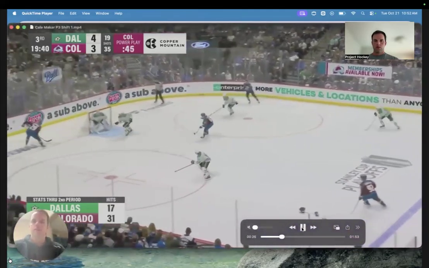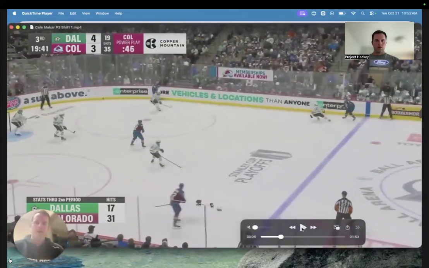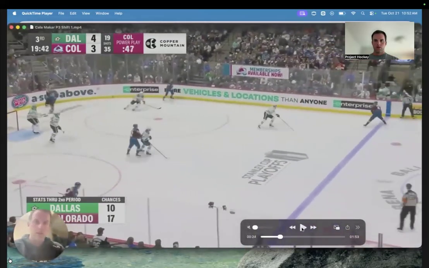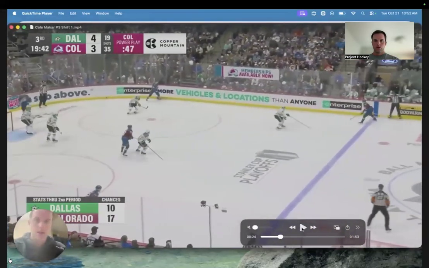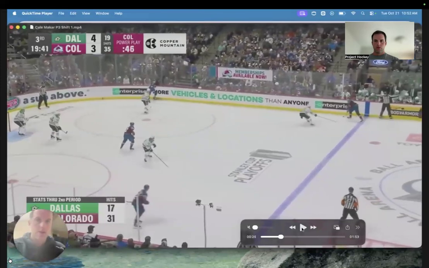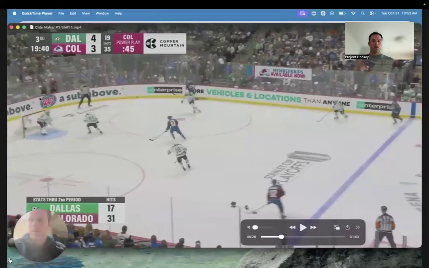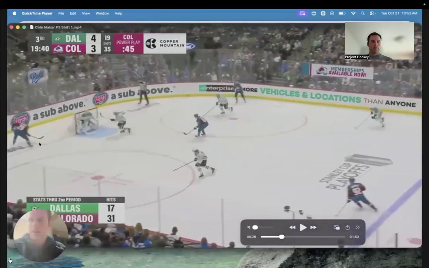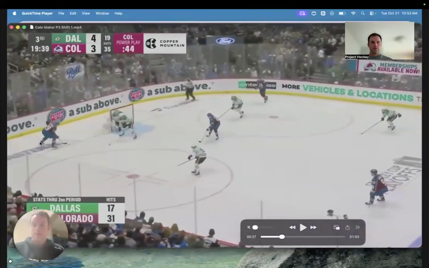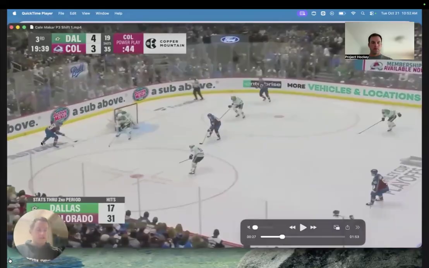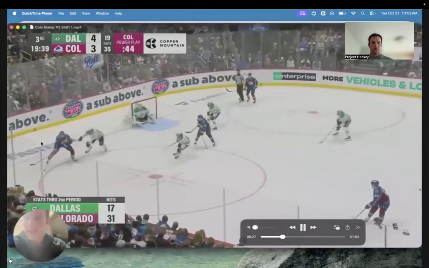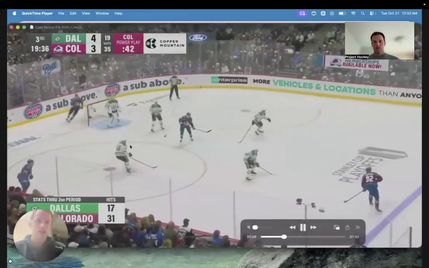He does so with a little pace. Look at that pass. It's actually a pass. I didn't see that in the briefing. Watch the pass. He's throwing it off the wall. It's going straight through these guys, off the wall, right to McKinnon. That's high hockey IQ. Good puck protection.